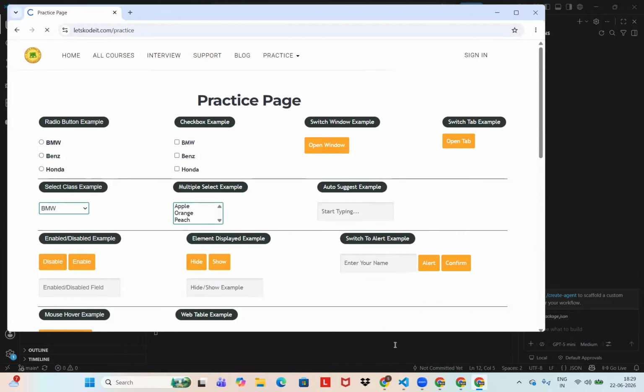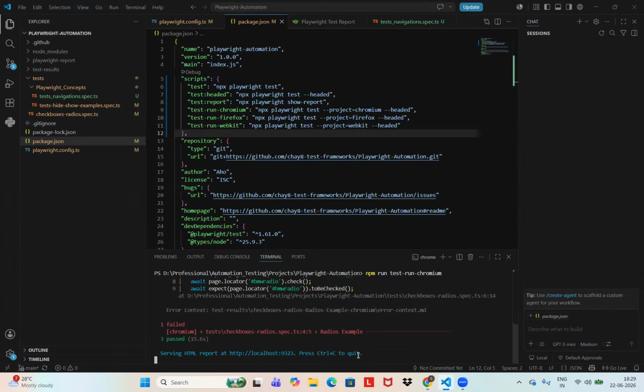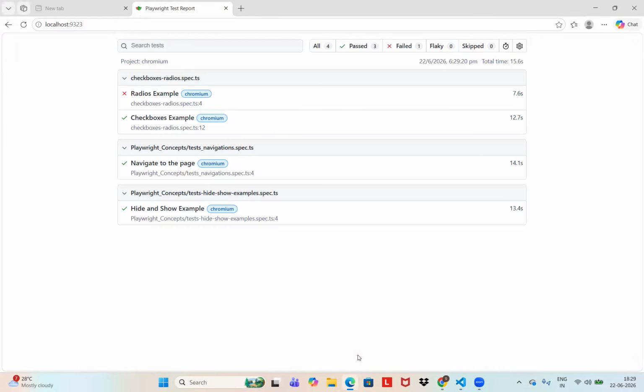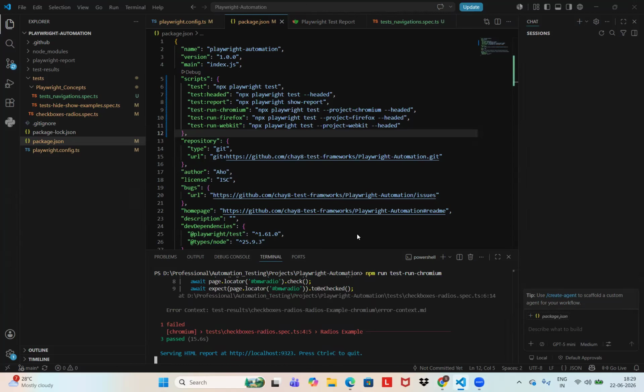Suppose if you want to reduce running parallel browser to minimum level, I'll show you that also. Where and all it comes and supports parallel browser. Go to config file.